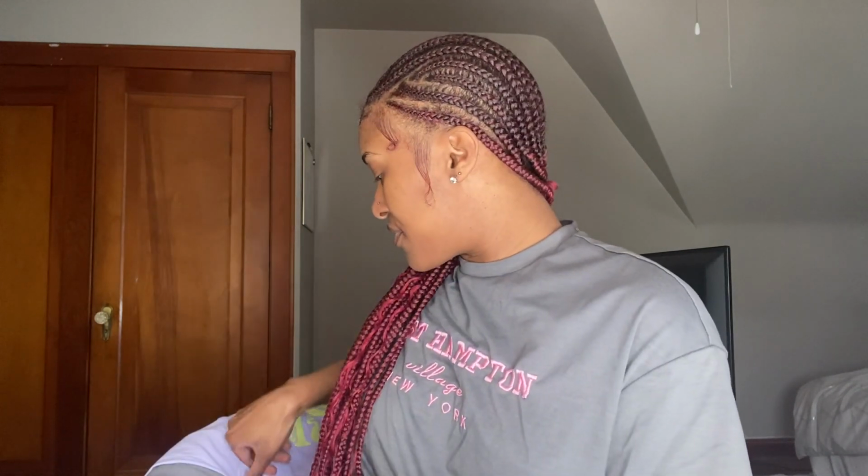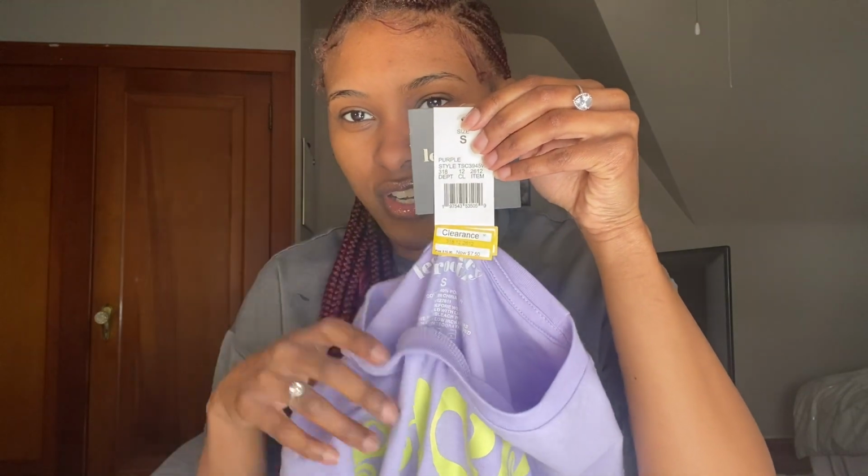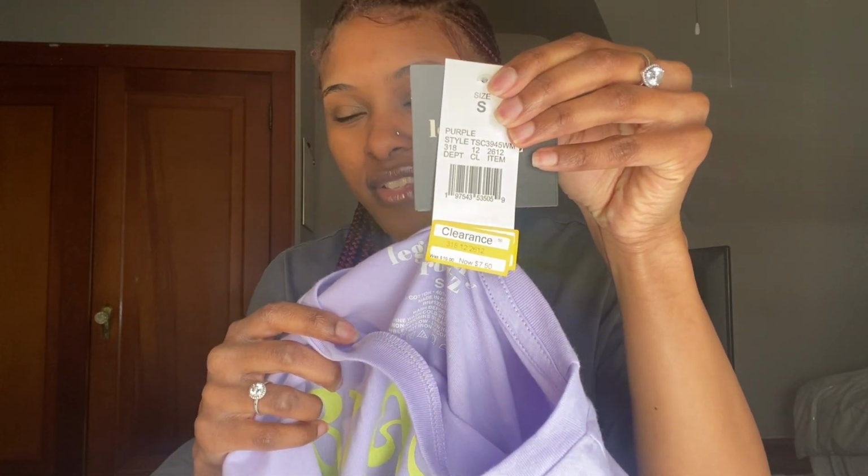And I was coming from Target. I had to go to the far Target, y'all. It's like 12 miles away to get this shirt. But yeah, it's on clearance, y'all. The far Target was the only one that still had these. So it was like $7.50.